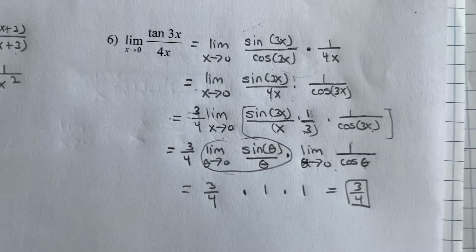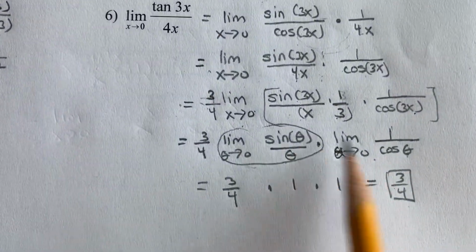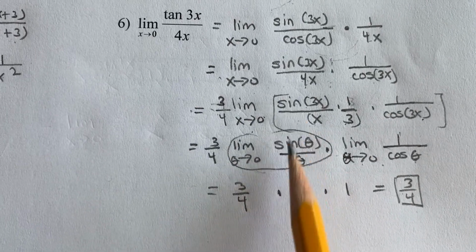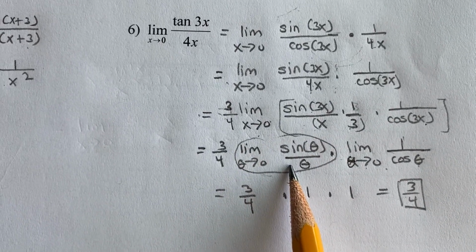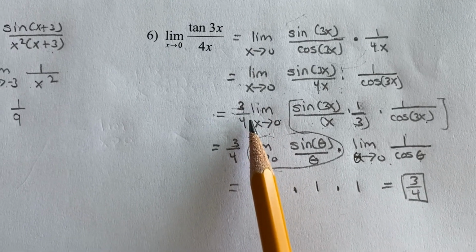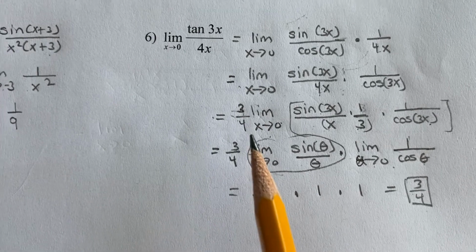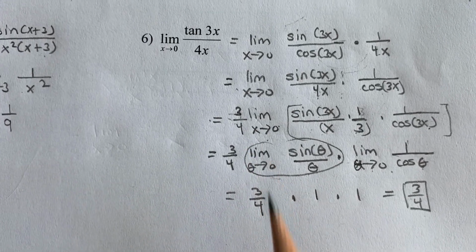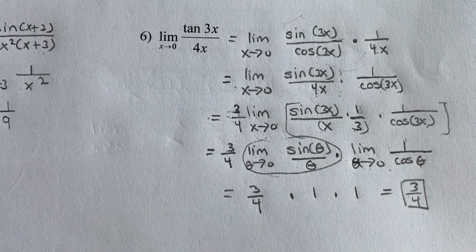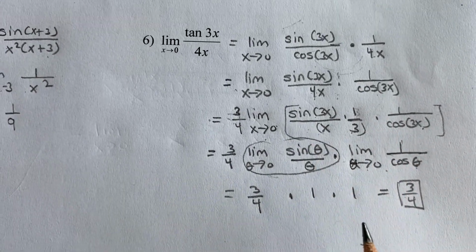Okay, so a lot of substitution going on. Some limit properties, like I said, you're like, how did you get this? How do you split it up? It's page 755 in your textbook. Why did the 3/4 come out? Again, the limit constant, or I guess your textbook calls it the scalar multiple rule. It's rule number 1. And again, a lot of algebraic manipulation, moving the terms around. Okay.